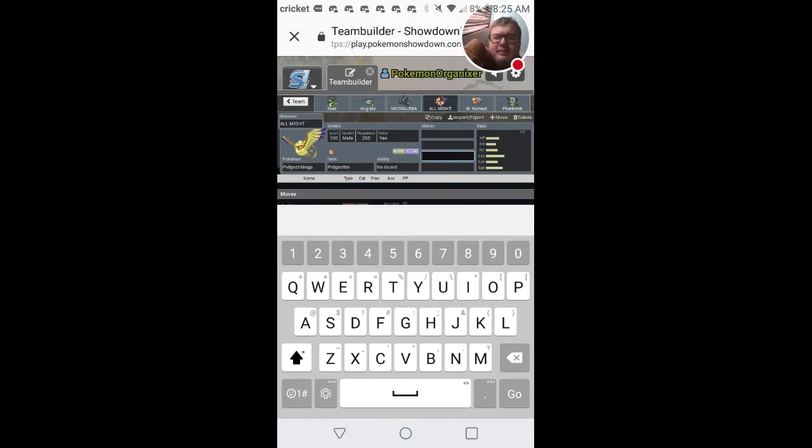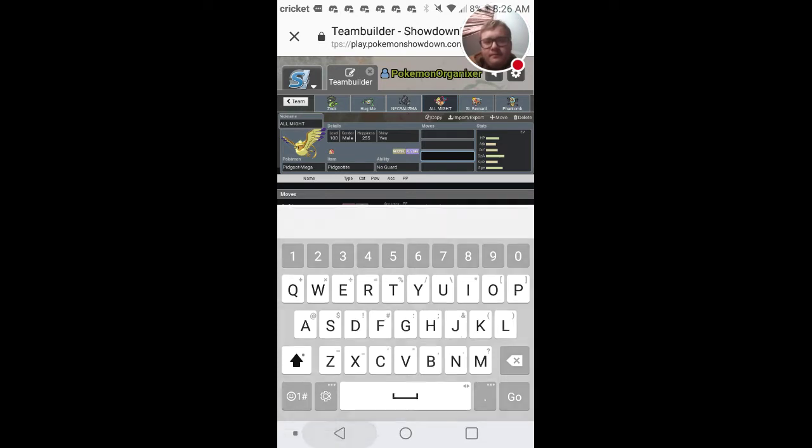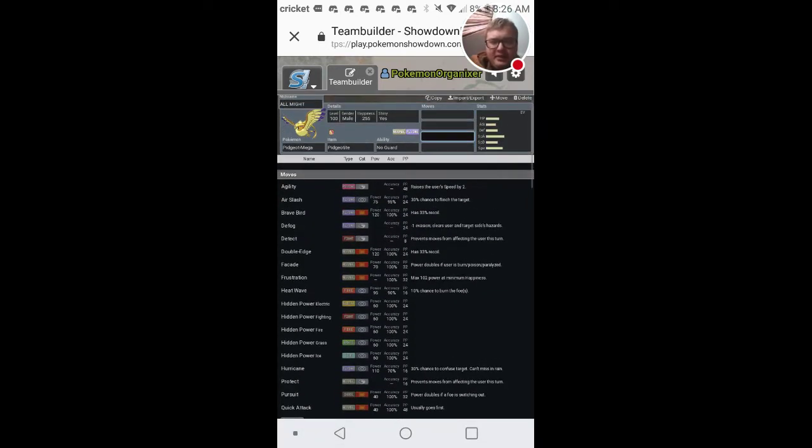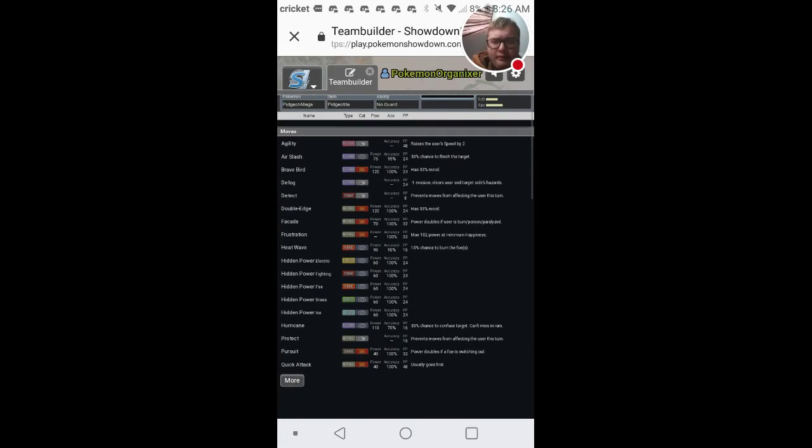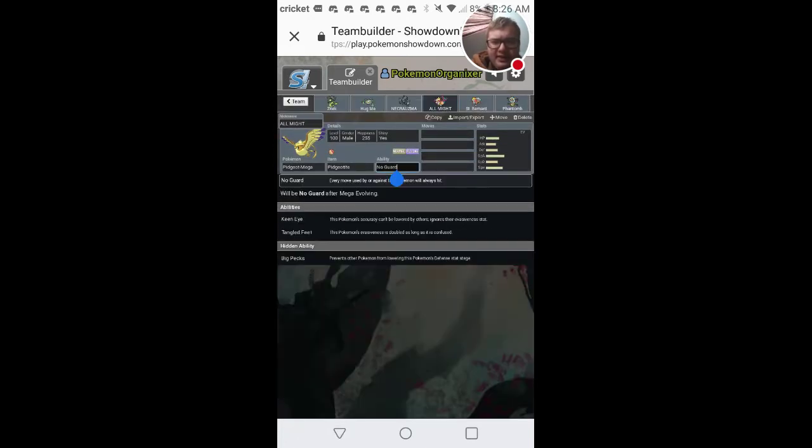Next up we got here is Mega Pidgeot. Like I said, the only things I want to switch in on Zygarde are Bug and Grass types, and what takes care of those? Flying types. So yeah, I'm really excited to use Mega Pidgeot. It also gets reliable recovery in Roost. Also, it gets access to No Guard.